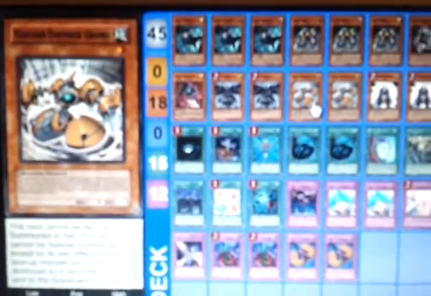Next up, Mechlord Emperor Grenell. There's nothing else to say about this card. You can take your opponent's synchro monsters most of the time, and at the most he's going to be a 4,000 to 3,000 beater. So why not run him?